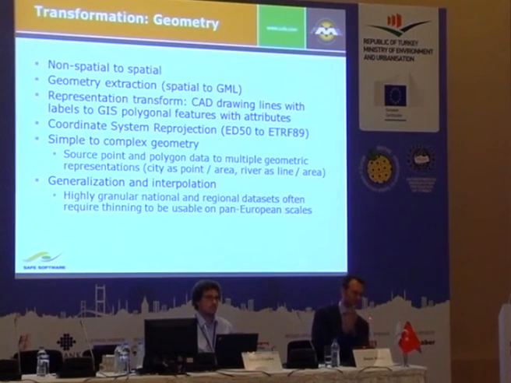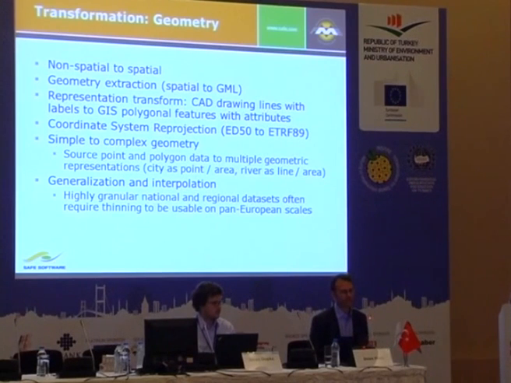So with Inspire, in some cases, for a road, you might need an area representation and a centerline representation. In GML, you can store multiple geometries per object. Most GIS or CAD only have one geometry per feature. So with FME, you can build that. And in many cases, you need to do interpolation or generalization. If you have regional data sets and you need to aggregate them to a national level and then submit that, you may have very high precision, which makes the data sets very large, and you could generalize and reduce the volume of the data.